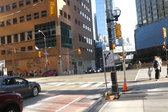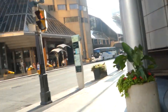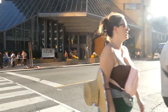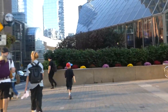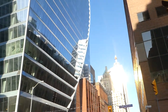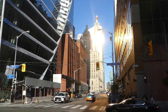This is where Simcoe becomes Lower Simcoe, but it's going to be called Simcoe Street for me, at least, and in the title of the video. And oh well, it's not Toronto without honking. It's almost like New York City. Look west, the days are starting to get shorter, so sunset's now around 7 p.m. And as we go into October, look, the sunlight's reflecting off Royal Bank. That's freaking cool. And the Royal York Hotel's right there. What a view, man. Honestly, that's just amazing.